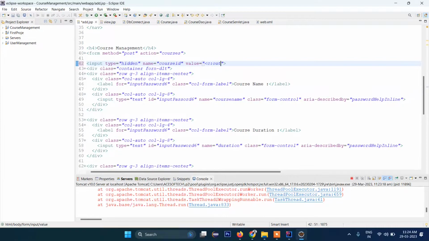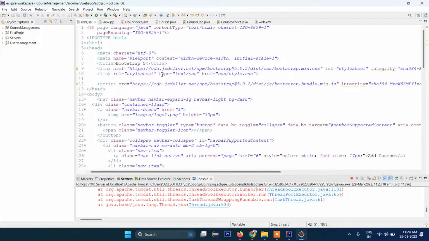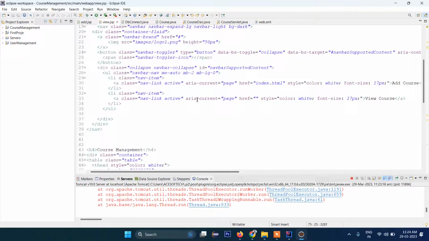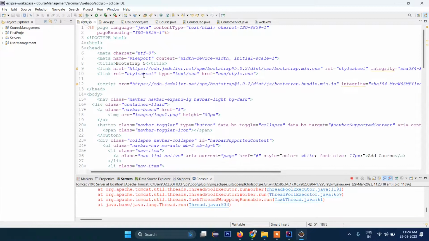And one more thing, we need to call that JSTL file here in this one also, which we had called in view. This JSTL include, okay, this one we need to include in this one, only then this tag will work.